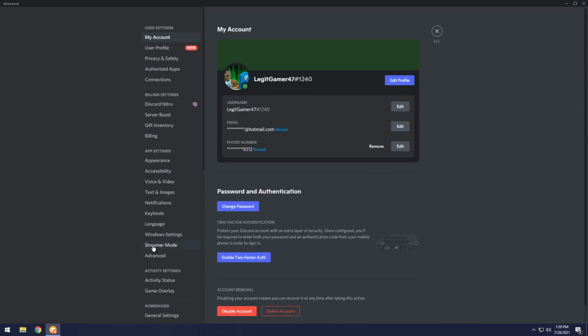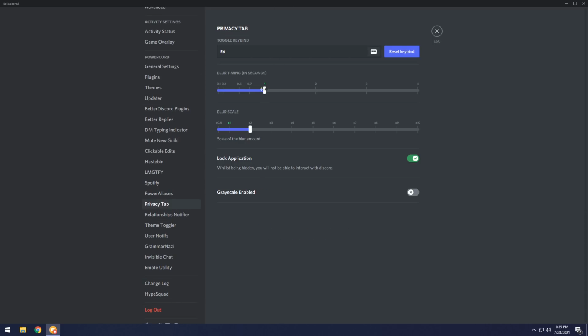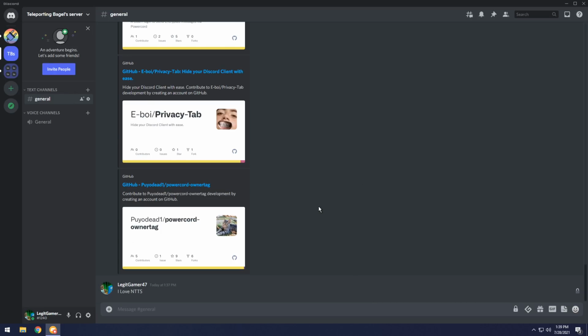And you have a couple user settings if you want to change them. In this case, it is going to be Privacy Tab. Then you have blur time, so you can increase or decrease this. And the blur scale, you can increase or decrease this however you want. In this case, I'm going to crank it to 10. And I'm going to make this take like 0.2 seconds. Then when I have that, I'm going to click escape. And now in Discord, mom's coming. Oh, she can't even see anything. Mom, put your glasses on, mom. Why can't you see my monitor? And then you can turn it off. And I'm taking this way too far.